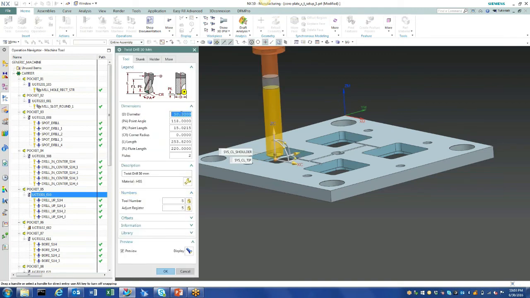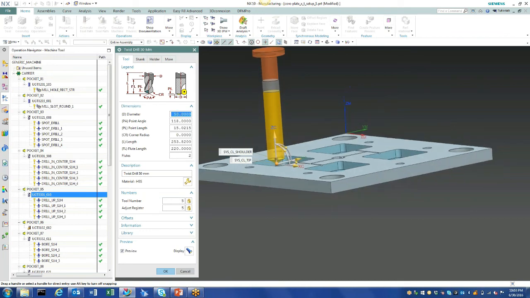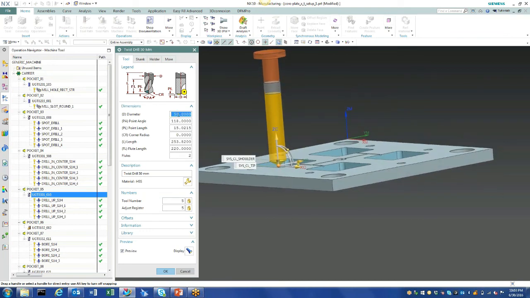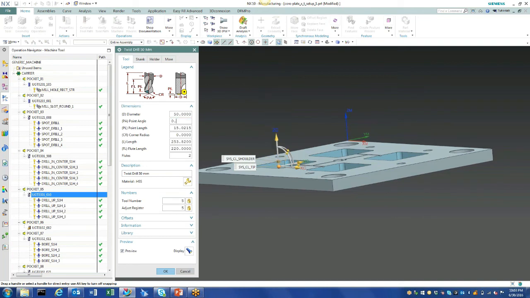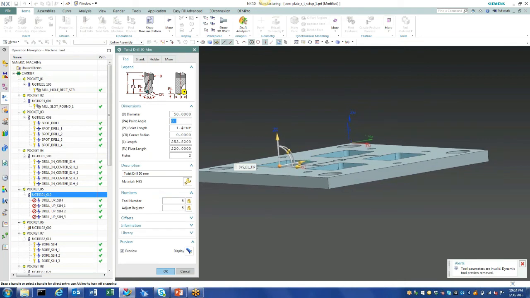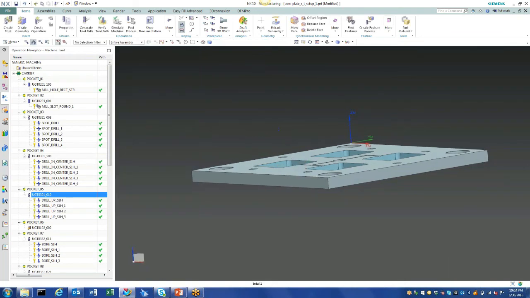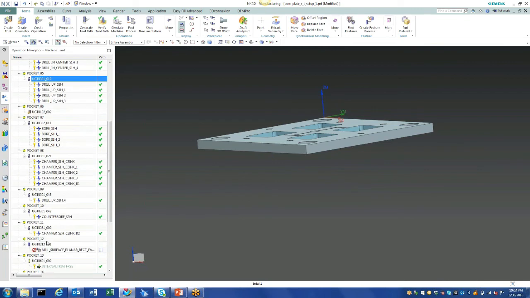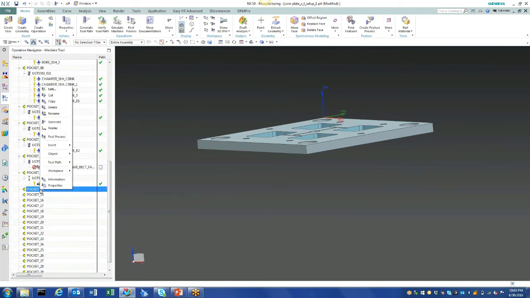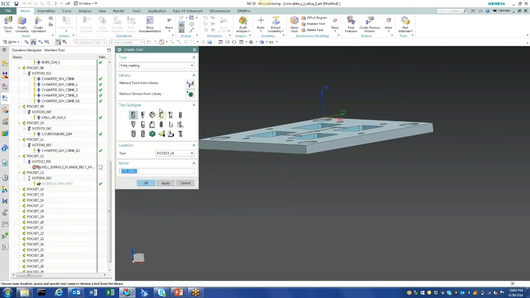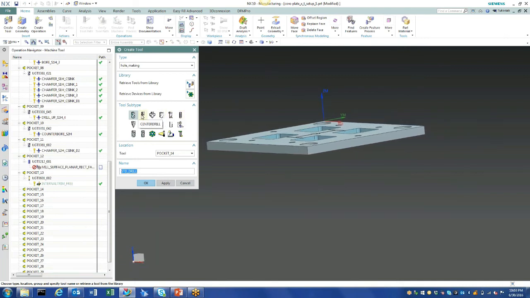This is a 50 millimeter twist drill. Well, that's a perfect example. We're going to go ahead and change this to a 0. Oh, it has to have an angle because it's a twist drill. But what we can do is cancel the edit, go into another pocket, right click, insert tool. We're going to create a drill. But for an inserted drill, the system is not going to like that it does not have an angle to it.